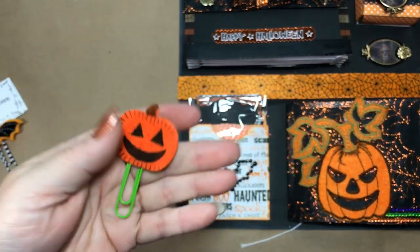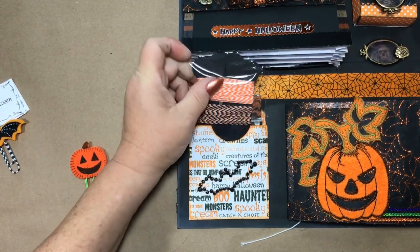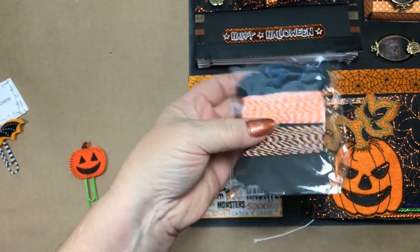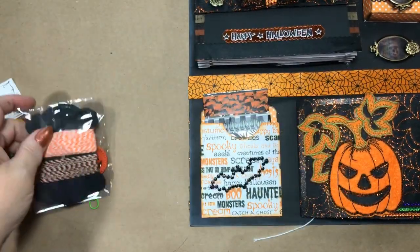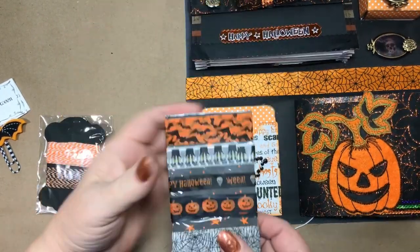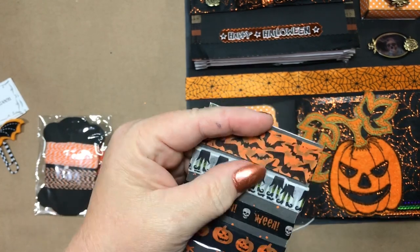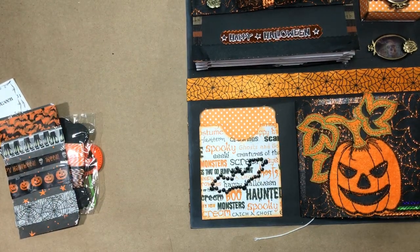It's got an altered paper clip on the front for decoration. Inside, I cut out a little spool die cut, and I put some twine on it and put it in a little bag to put in the pocket. Also, in the pocket, I have a card of washi tape, which was one that I did in a swap. We swapped washi tape in one of the groups, and that came from there.